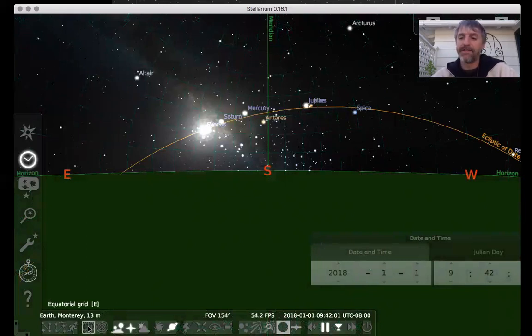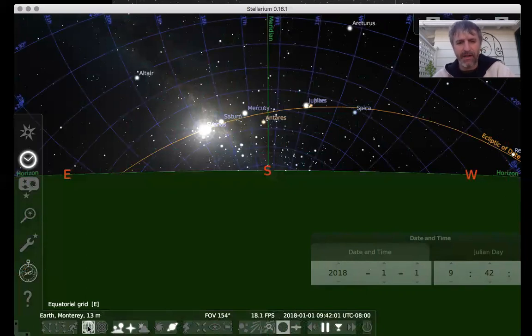Equatorial grid. What is the equatorial grid? Let's bring it in with the keyboard shortcut E, which, by the way, I'm going to change. But I could also use this button. All right. 0 degrees on the equatorial grid, which is here. How do I know? I can see 10 degrees, 20 degrees.